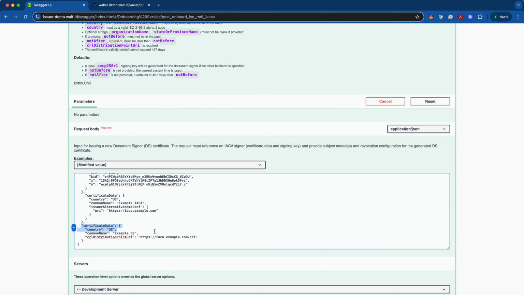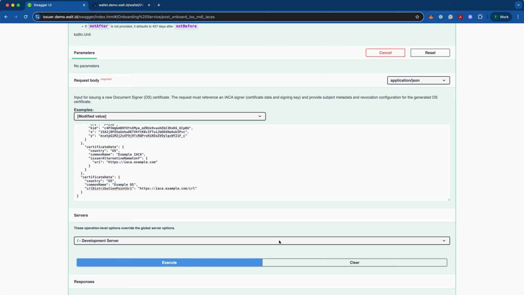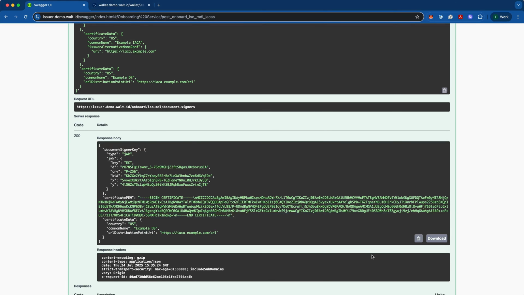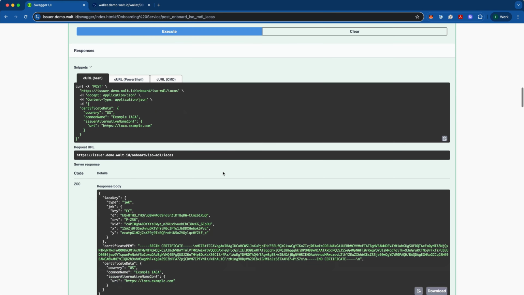Then there is the certificate data that should go into the new X509 certificate we are about to issue, which is the X509 certificate for the document signer. We execute this and get back, first of all, another private key. This time it's the private key that owns this document signer certificate, which was signed by the issuing authority using their private key.